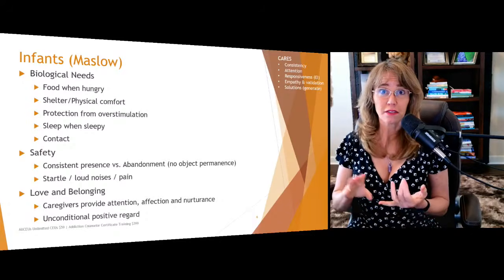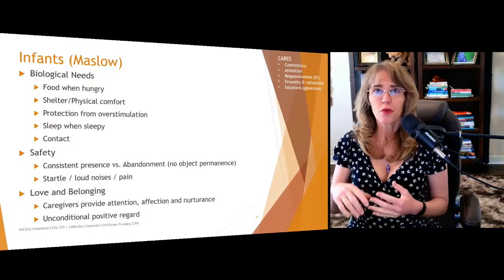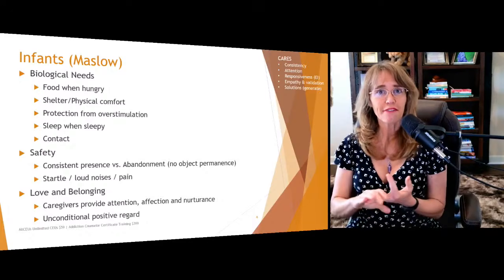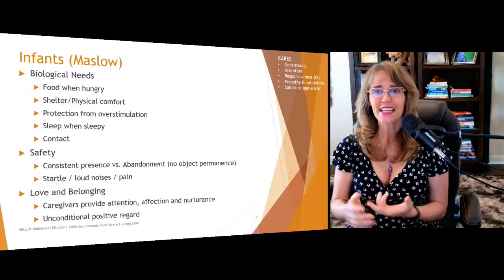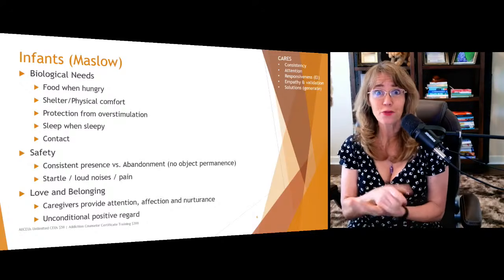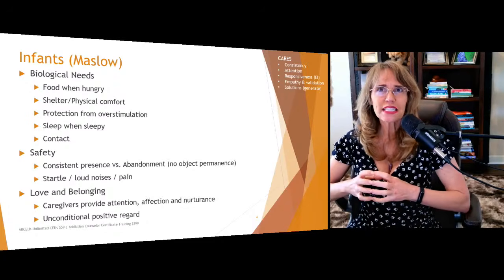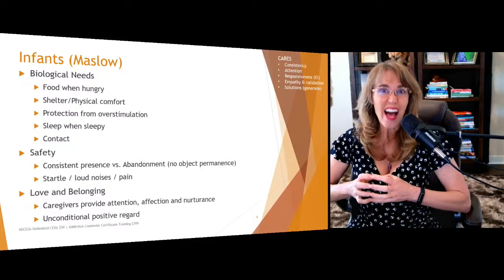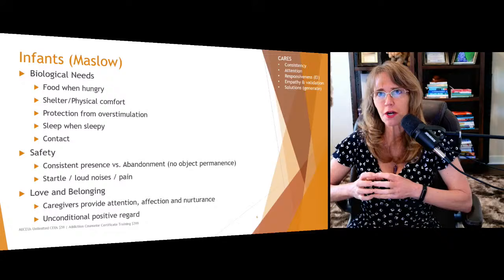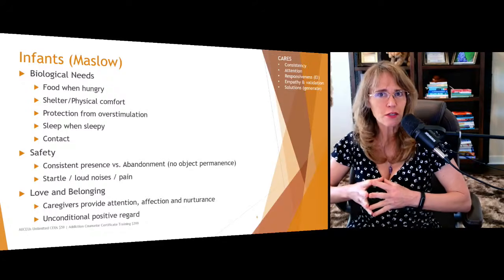They want to feel comfortable, not too hot, not too cold. They want to feel safe, where they're not being overstimulated or understimulated. They want to have physical contact. They want food when they're hungry. They want comfort from pain when it happens. Those are all basic needs, but infants communicate them with cries. And it's really important for adults to start becoming tuned to their child's particular signals and cries.